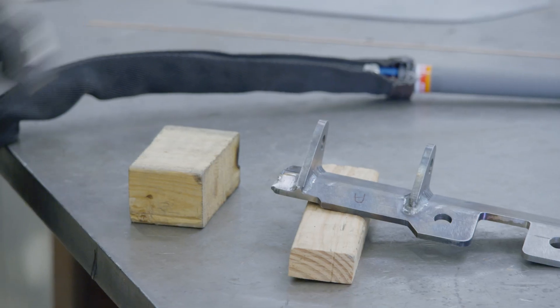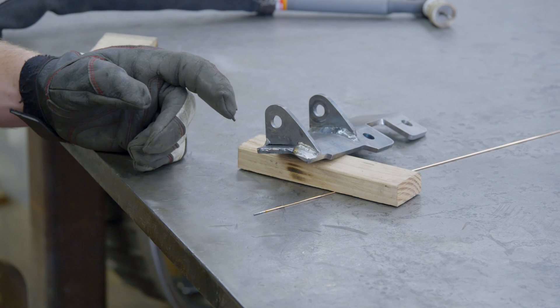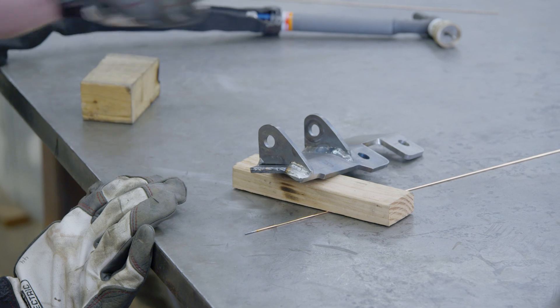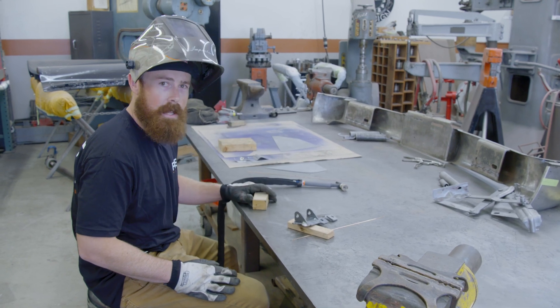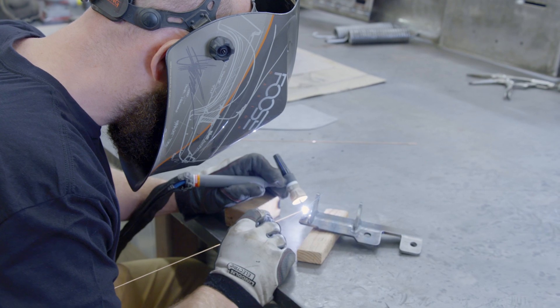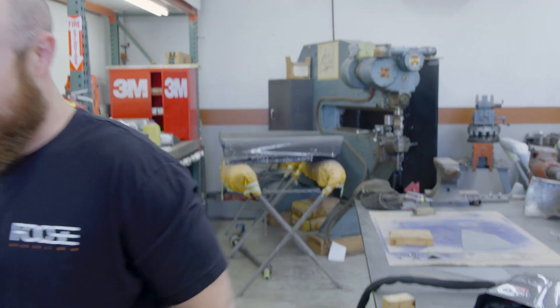This is the piece we're adding on to. Like I said, we had to cut it and extend it out about a quarter of an inch, so we're just adding that material with the weld. That way we have more surface area to make up for that gap we lost with the newer compressor that's a little bit bigger.